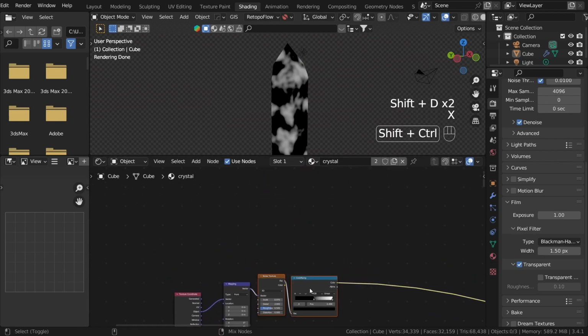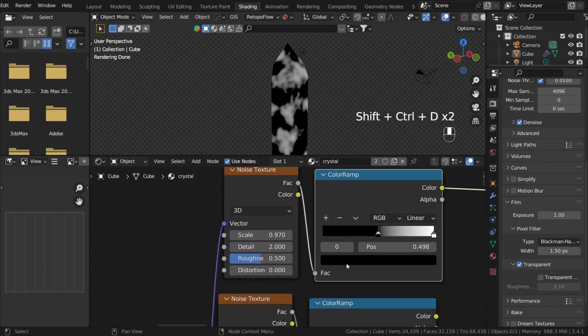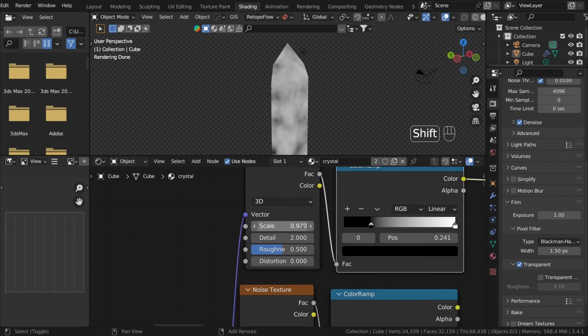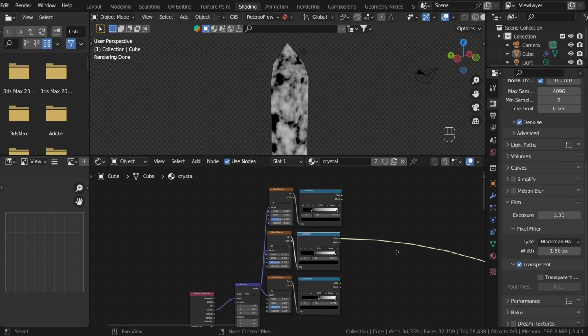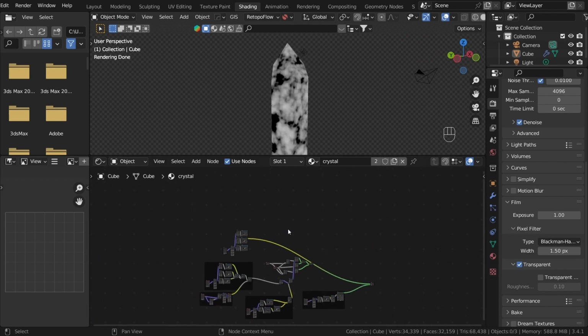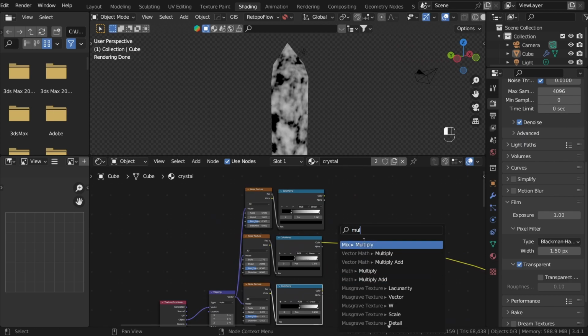Actually, I'm gonna Ctrl Shift D to preserve the input, and let's change the contrast and the scale in here and here, and let's multiply these three together.